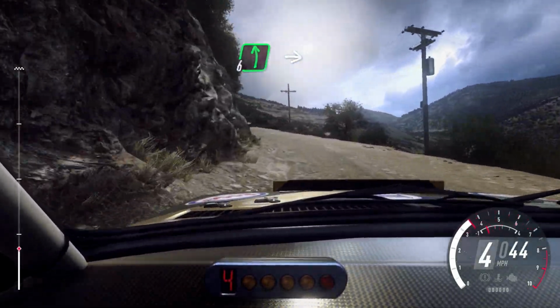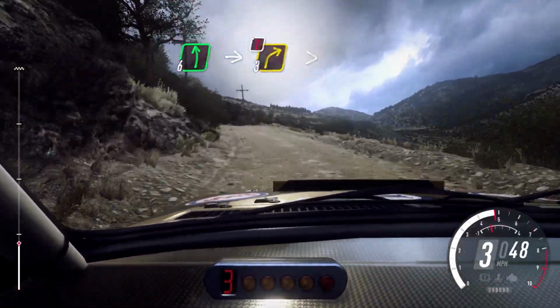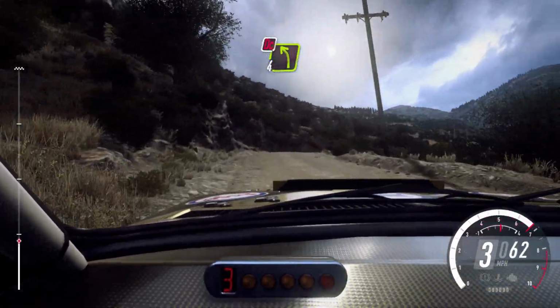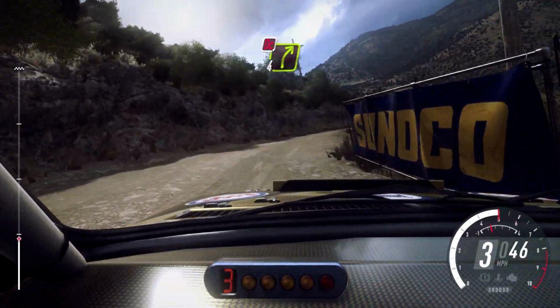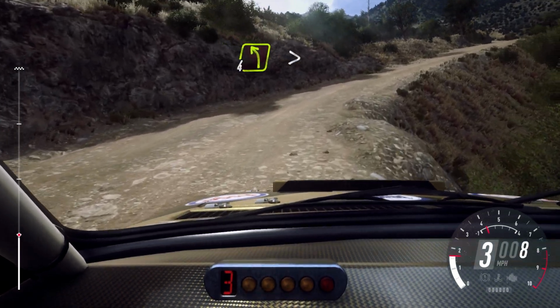Into 6 left, keep in of a crest, into caution sudden, 3 right long tightens. Into 4 left, don't cut. Into 4 right, don't cut. Keep left of a crest, 40. 4 left, tightens of a dip.